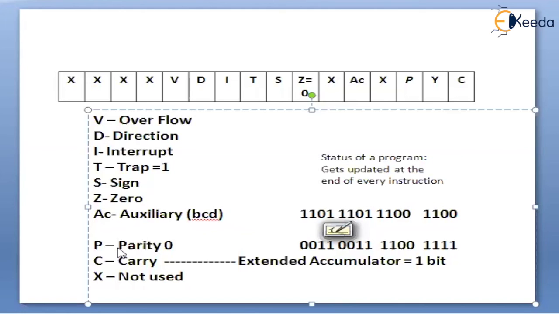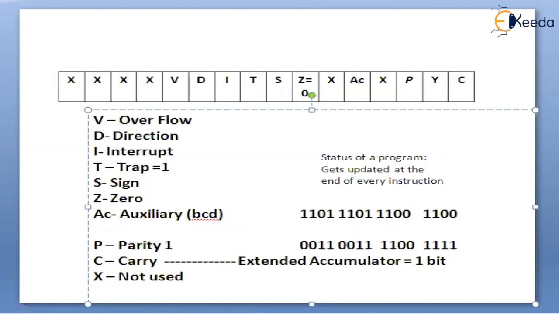If that is odd, the parity flag will be equal to 1. Okay, rather, I think it is the reverse, I told it wrongly. If the number of ones in the output of the ALU is odd, then the parity flag is equal to 0. And if the number of ones in the output of the ALU is even, then the parity flag will be equal to 1.